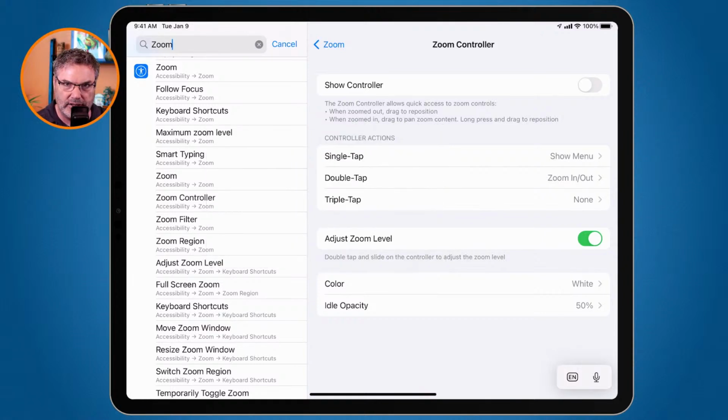So a lot of little options there with Zoom, which is really cool because you can adjust it how it works for you. But you just have to play around with it a little bit and not get frustrated, because if you can master it, which I think most everyone can, it takes a little bit to get used to. But boy, is it ever nice when you can't read something. You just zoom in, double tap, or double tap with 3 fingers, and you're zoomed in. So it's a great way to easily read something that you can't.